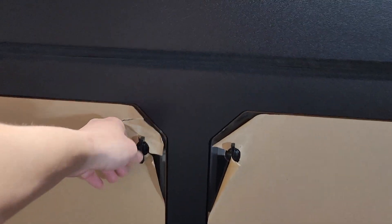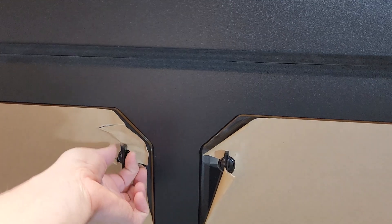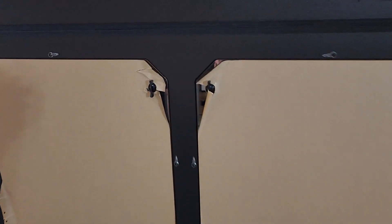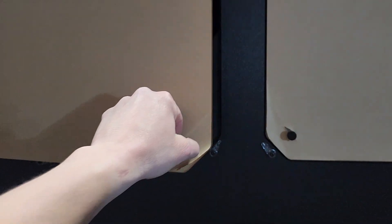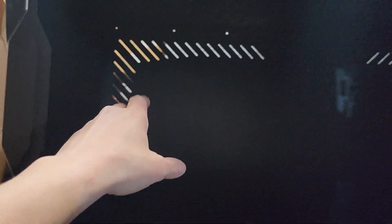This one does have — what would you call these? Door turner knobs? Latches? There we go. English is hard. So this one does feature the latches, since the doors have a long run there. This one is the standard setup, so you've got your door turners here — black knobs. Open it up, you can see that it has the ventilation, cross-plane here. You've got your intake over there, exhaust, and then a little bit more over there as well.